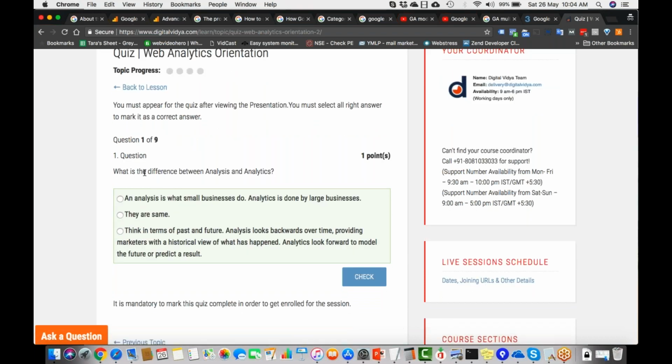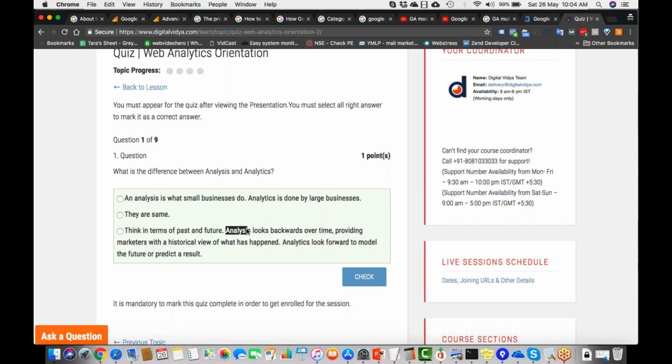So, for example, it says what is the difference between analysis and analytics. So it's really simple. We all know that, think in terms of past and future. Analysis looks backwards over time. So you have the historic data, and then you are analyzing it, and providing marketers with a historic view of what has happened. And analytics look forward to model the future or predict a result.